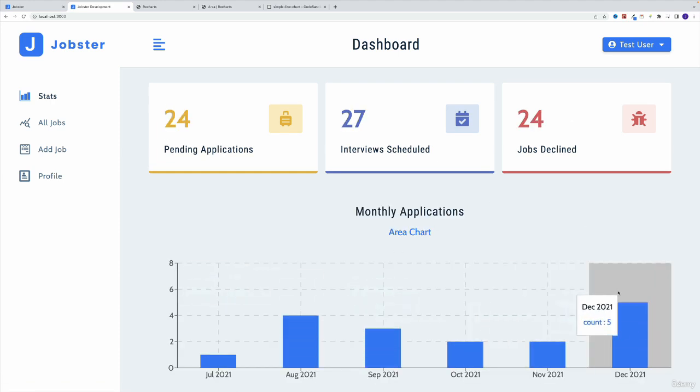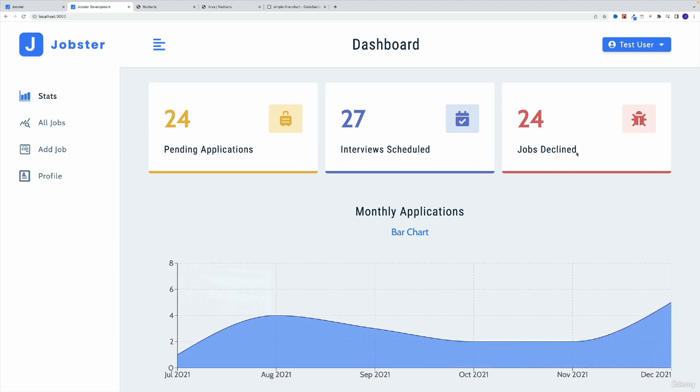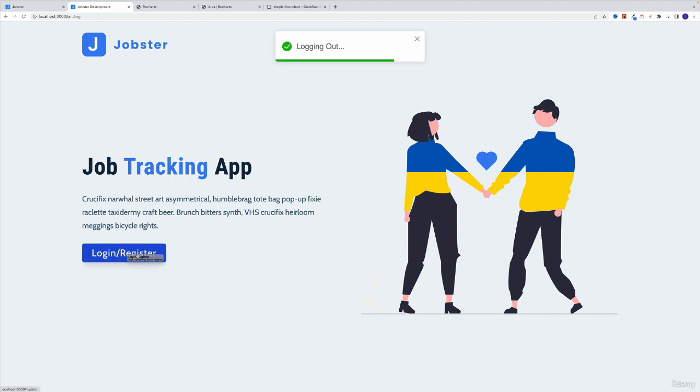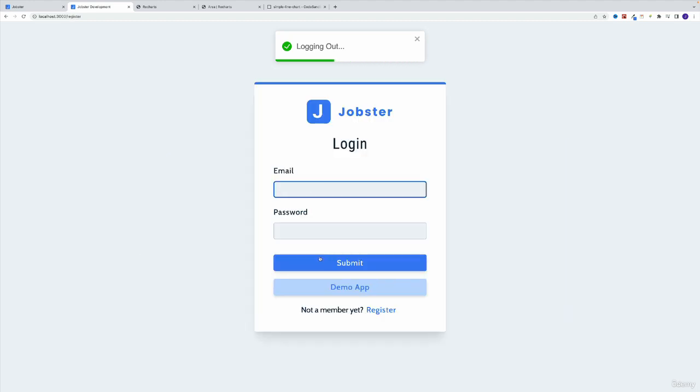So notice these are the applications, how many applications we send out. And now we're using the bar chart, and then we switch, this is going to be the area chart. And since I want to showcase how it's going to look like, let's say if we have one application, let me quickly log out. Let me register one more time. I'm not going to use the demo in this case, of course.